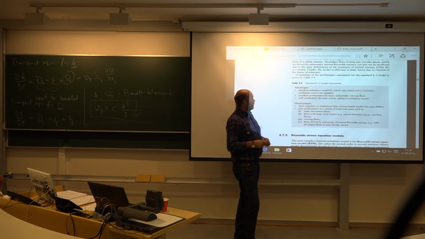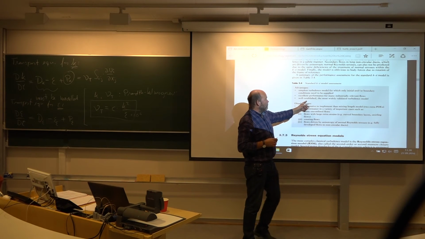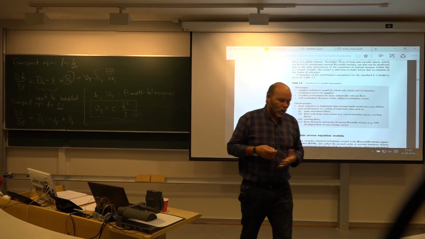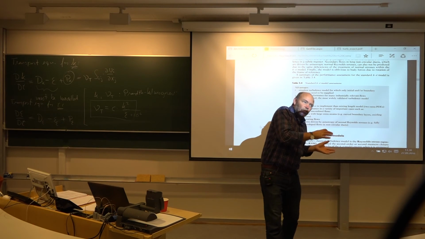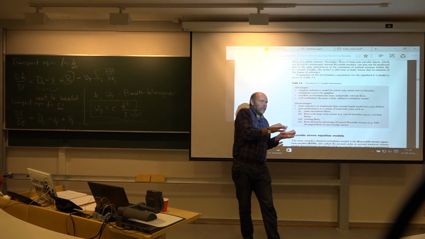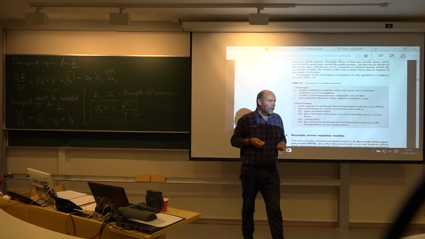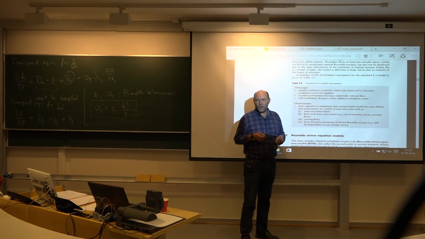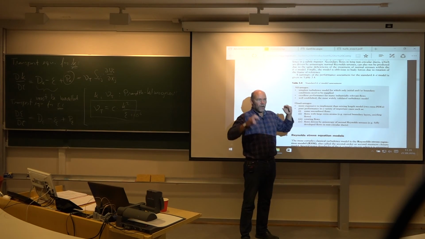Standard K epsilon. Advantages: simple, nice performance for many industrial relevant flows, well established, the most widely validated turbulence model. So that's the whole point with using K epsilon. If you have a problem, then you can find on the internet a problem close to yours, in the same Reynolds number range, roughly the same geometry, or at least the same family of geometry. Then you can find some reference results. People have definitely tried this before with K epsilon, and then you can tell whether it was a good idea or a bad idea with K epsilon for my problem.